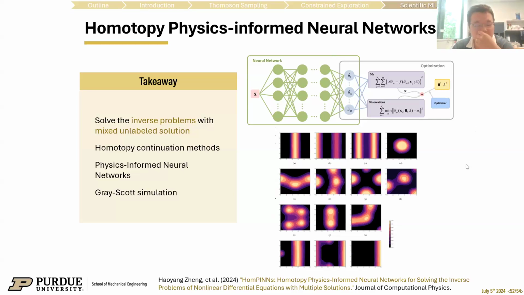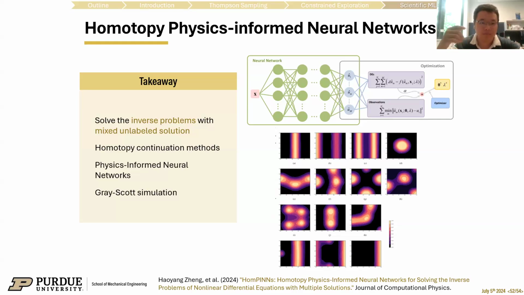Regarding my questions, they are basically follow-up questions from George. I've read the original HomPINN paper. George sent me that paper, I think 1 year ago. So I'm pretty clear on that paper: to obtain multiple solutions from one PDE, we need to solve PINNs sequentially. So we obtain one solution at step 1, and based on the solution we obtain from step 1, we obtain another one in step 2, and we keep going, right?